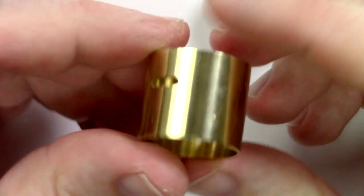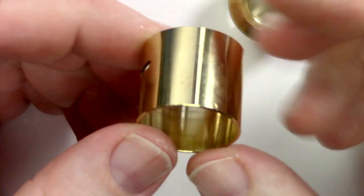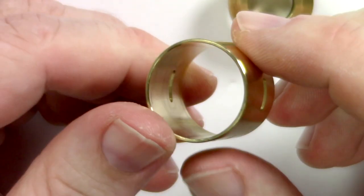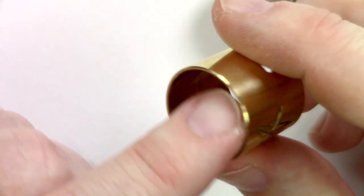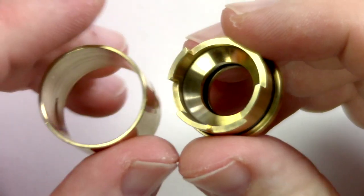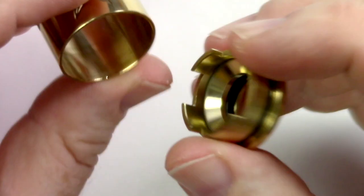Now then, the barrel itself, just a plain barrel. Something to be aware of when it comes to these, I will try to remember to show you how I polish them, but please make sure that you keep the inside of this barrel nice and clean, as well as obviously the inside of this top cap, because they are brass, they will patina, and we don't want that to happen. You don't really want to be breathing all that sort of malarkey in.